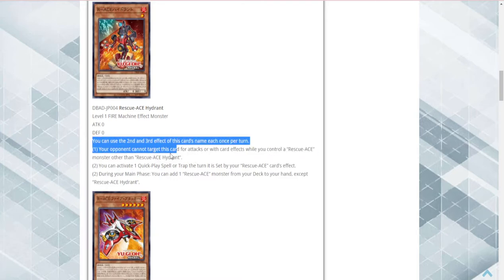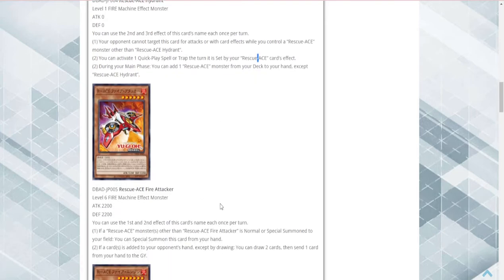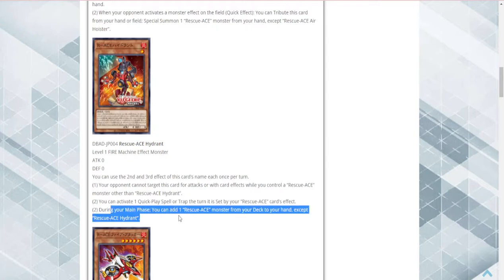It's kind of interesting. All right, but you can activate one Quick-Play Spell or Trap the turn it was set by your Rescue Ace effect. Are any of these tuners? Because why is this just a random level 1? It's kind of weird. I feel like maybe that's going to set it up for the future.